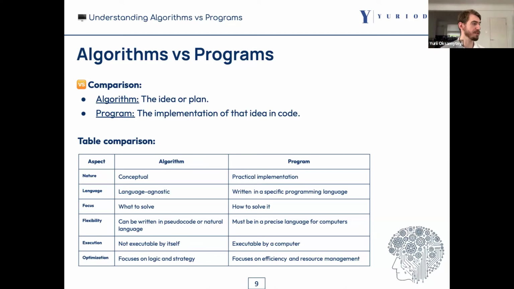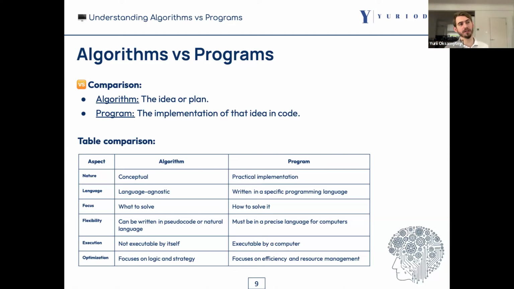Next thing, flexibility. As I mentioned before, an algorithm can use whatever, and a program just has some specific language the computer would understand. Unfortunately, we cannot write down any text written by a human being, because the computer won't be able to understand it. You can say that nowadays there are a lot of LLMs, large language models, or GPT, different transformers that can try to transform our language into code, but again, it's not a common case.